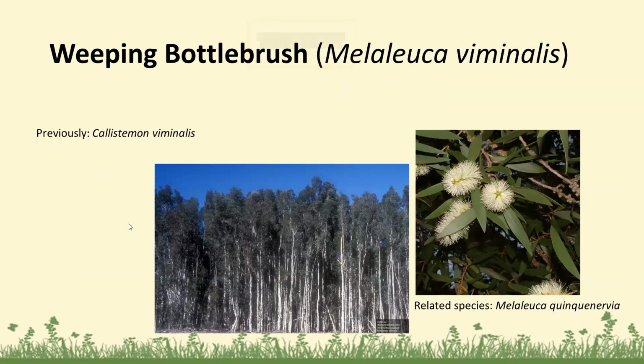So the controversy comes from the fact that this tree is now within the genus Melaleuca. It was always a relative of Melaleucas, but this is a really invasive tree from South Florida that's taken over large parts of wetlands here, in particular in the Everglades. And as you can see, these trees grow in very high densities, and they are the legitimate definition of what invasive looks like, in terms of there's no room for anything else to make it in there.